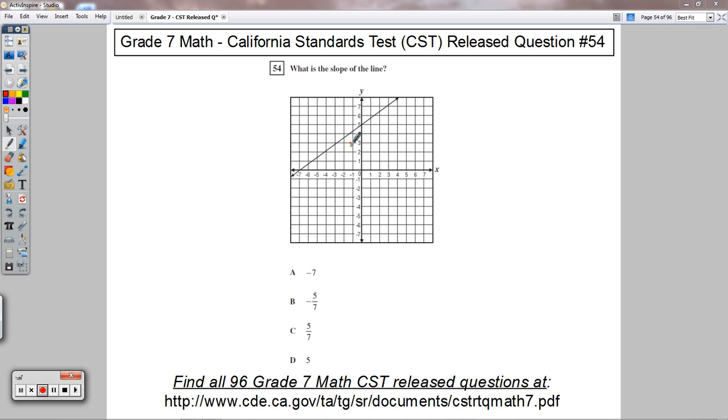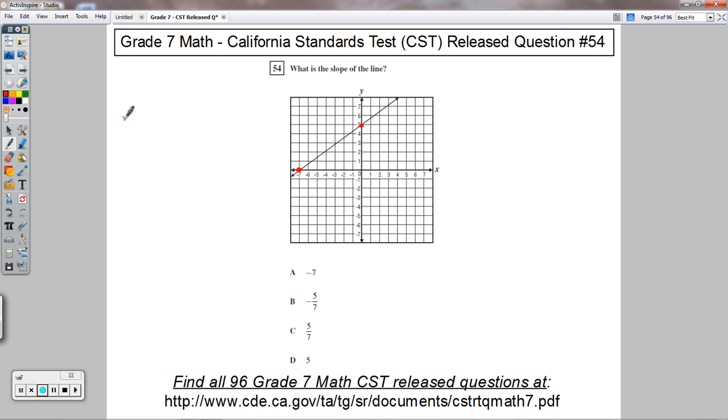I am going to look for points that are exactly on this line, and I'm looking a little closer at this graph. This one might throw you off a little bit. That's just a little bit beneath the crosshairs of the grid lines right there. So it looks like right here is a point that lies right on the grid lines, right at the intersection of those grid lines and right here. So it looks like we have the x-intercept and the y-intercept. We can use those points to calculate the slope.